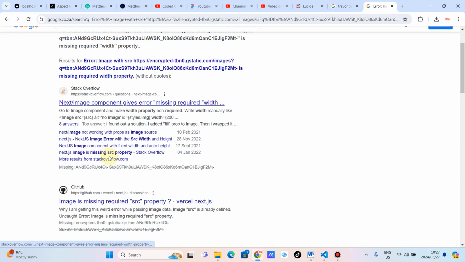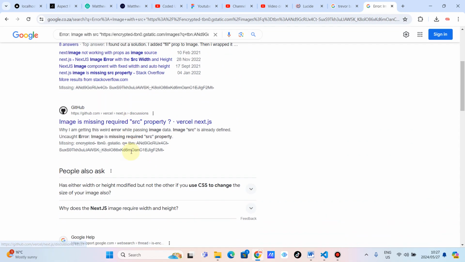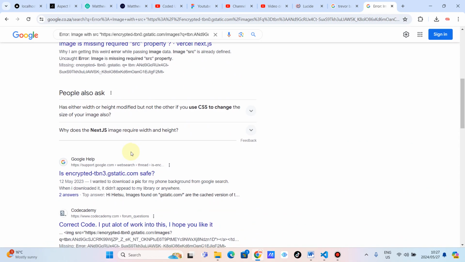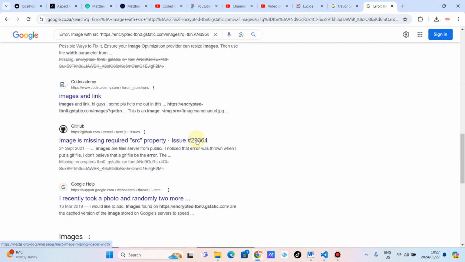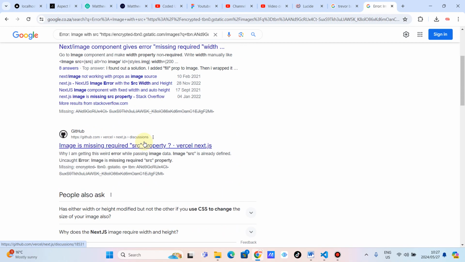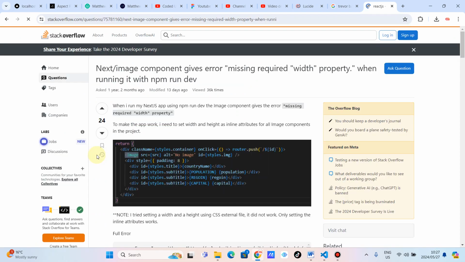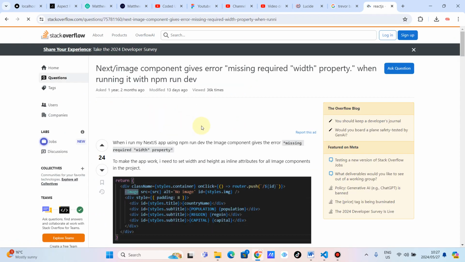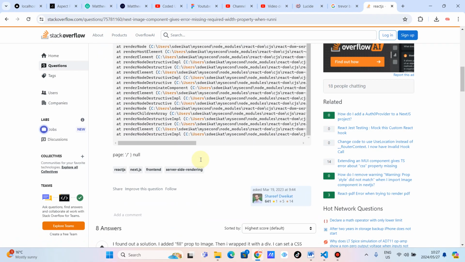As you can see, guys, here are the possibilities. Let's see if Next.js has a solution, searching for the missing in URL returned by error. I was hoping that I'm going to get a solution from Next.js themselves, but we can even also check Stack Overflow. Let's see what they say here.